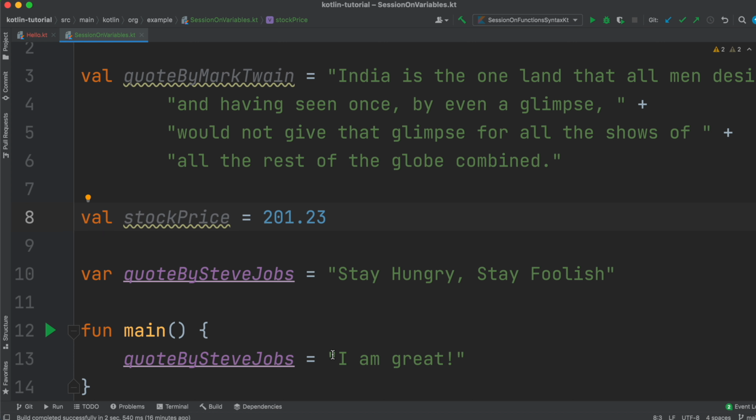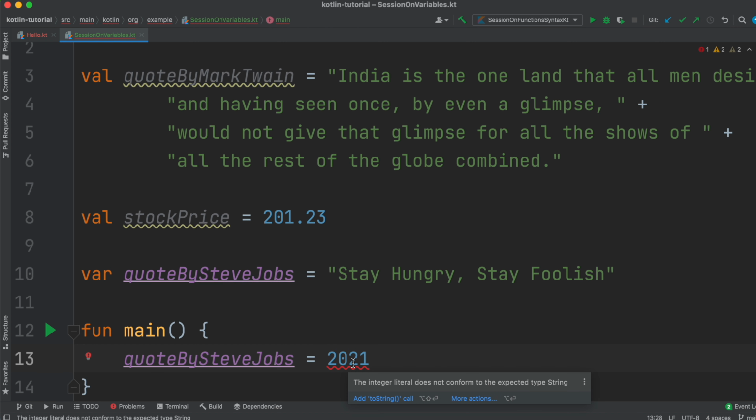Now let's try to assign it an integer. We are not able to assign the integer because when we initialized it here, its type was already decided, because we assigned a string to it, so it can accept only string. It cannot accept an integer.